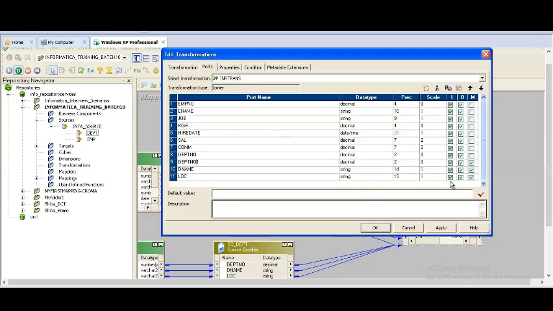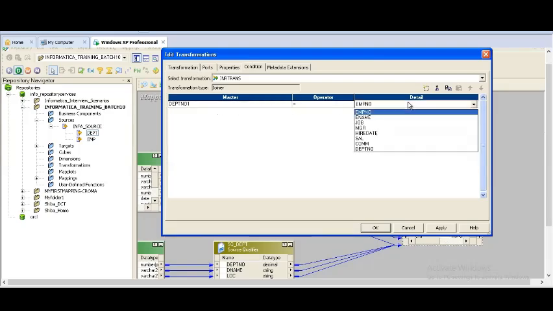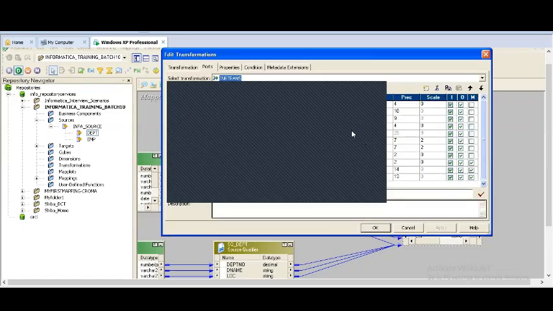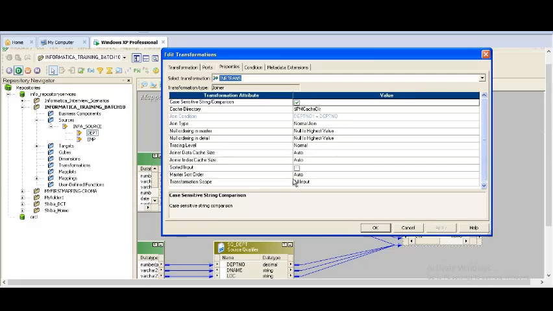Now here your master detail is there, then you can go in conditional. I can open the condition. Here master is the department one, and similarly you can use the department number, so I will join with the department number. But here if you notice it will stop. I will rejoin. One thing, the sorter input I have not checked here because I will explain it later.